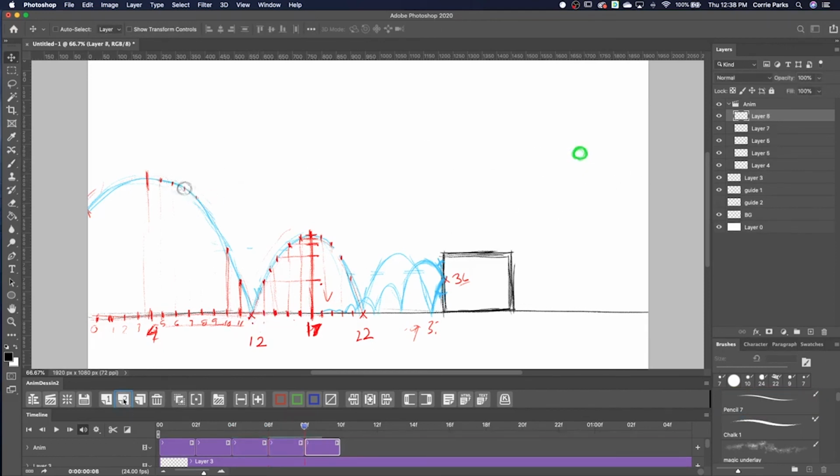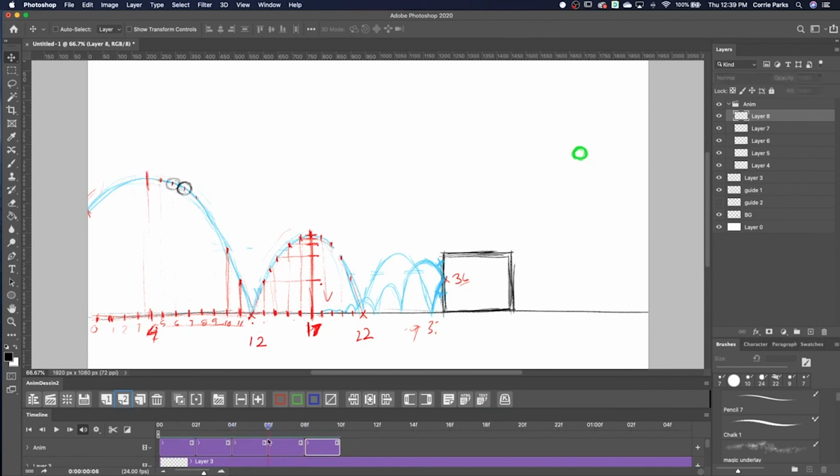For example, if I was going to do a squash frame, I have this volume reference here to make sure that I keep the volume consistent, and I can put this here. Obviously, this is not the right frame. I have a lot more to do, but that is how you can move through things pretty quickly that way.